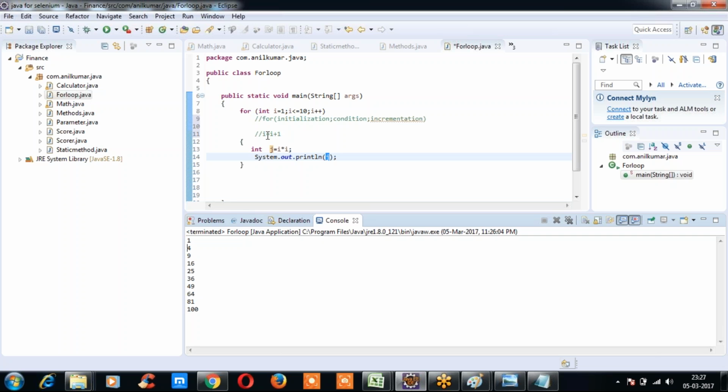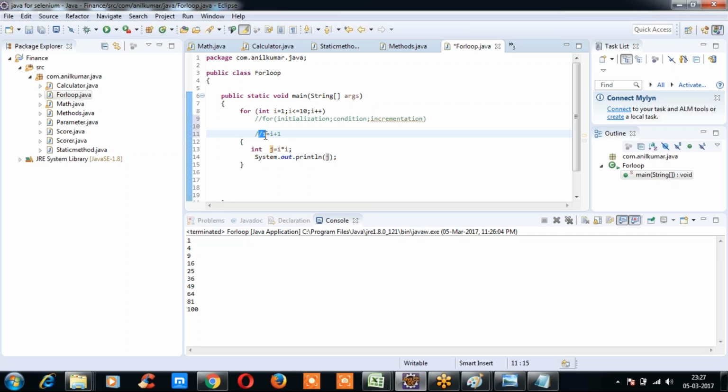Next. Now what is the value of i right now? The value of i is 2 here. This 2 again comes to this condition. 2 is less than or equal to 10. Yes, that is true. Again it goes for incrementation. First the initialization value redirects to the conditional value. It checks the condition stating that 2 is less than or equal to 10. It is true. Then it transfers to the incrementation.